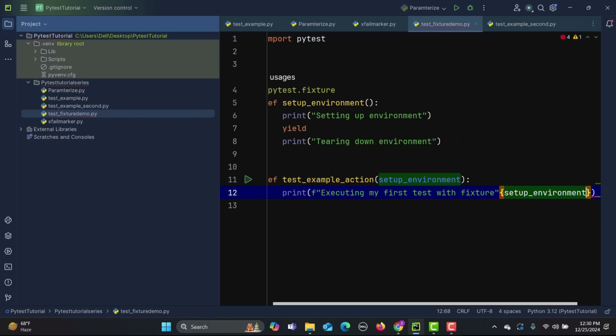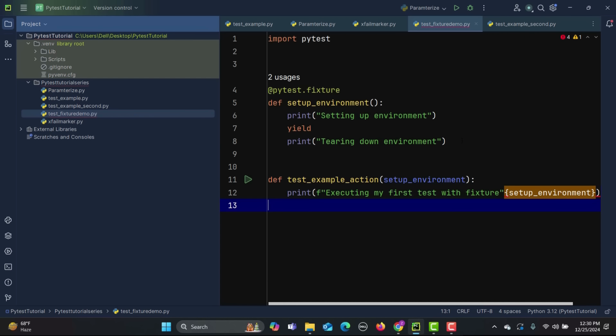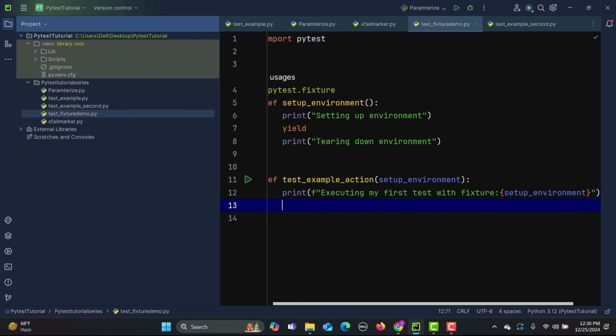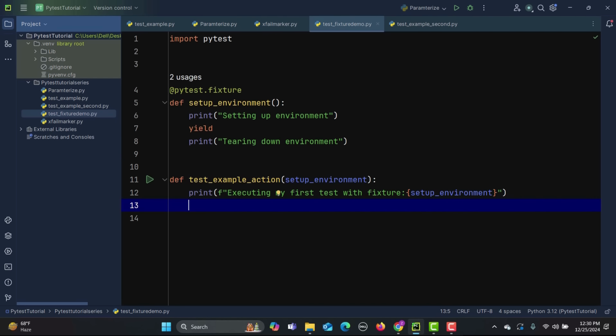So I will pass this here. Okay, f literal, and so basically the closing quote needs to be provided at the end. Now what I did is simply create a test function which is utilizing these fixtures over here.